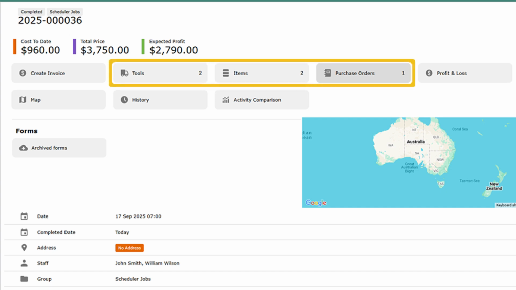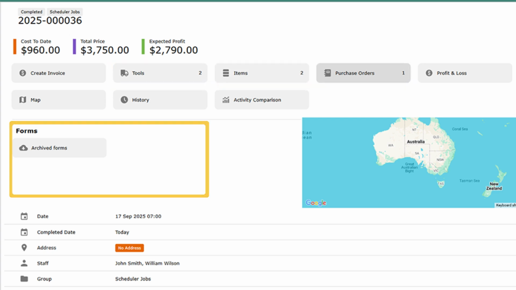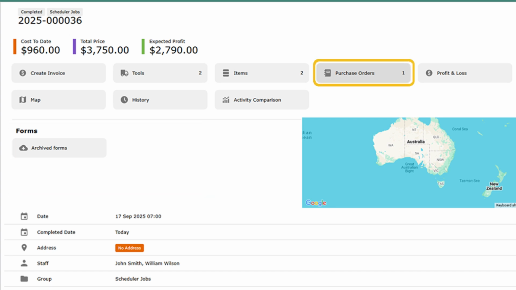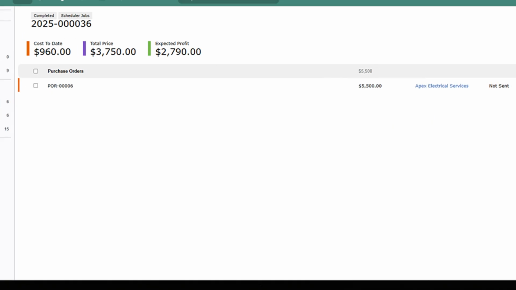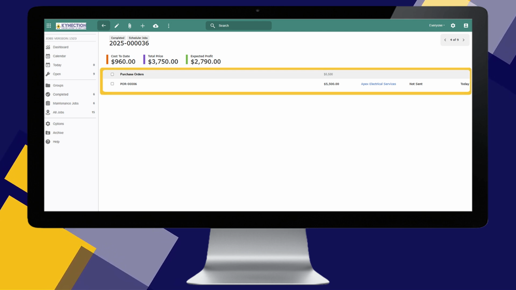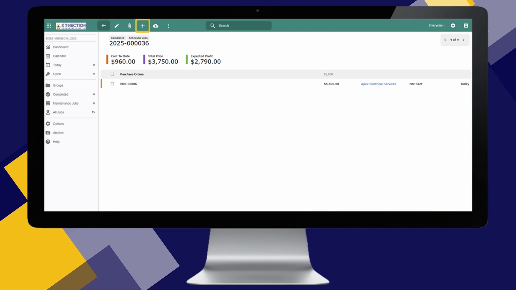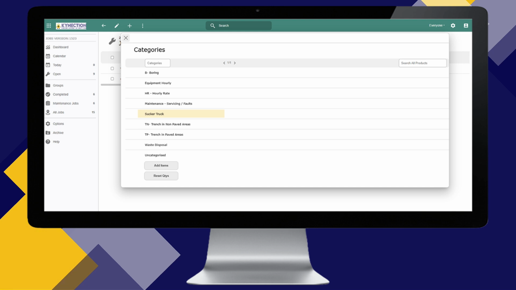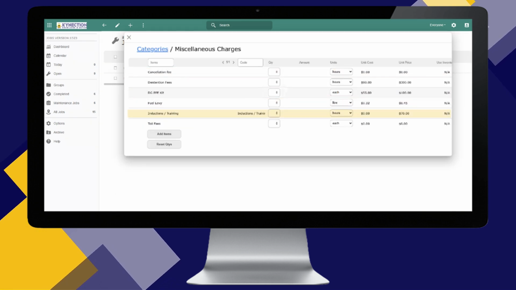The Items tab displays the invoice line items. Please compare these items with the job details to verify their completeness. Check the forms for items that could impact invoicing. In this example, we can see a linked purchase order. The purchase order tab is only visible if a purchase order has been raised against the job. Check if the goods are to be on charge to the customer, and if so, review the purchase order against the line items.